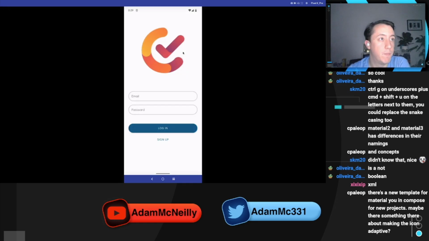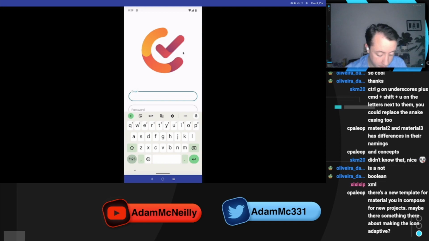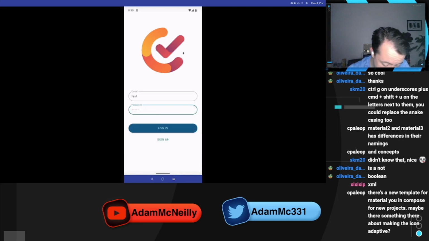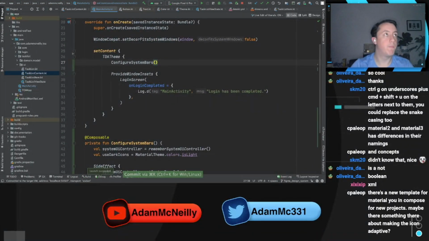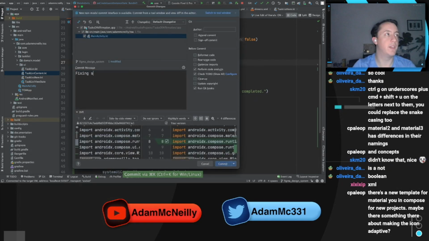And that looks pretty good too. The colors are a little different than what we had previously, but not bad. So that's the color update. We're also fixing status bar icons.